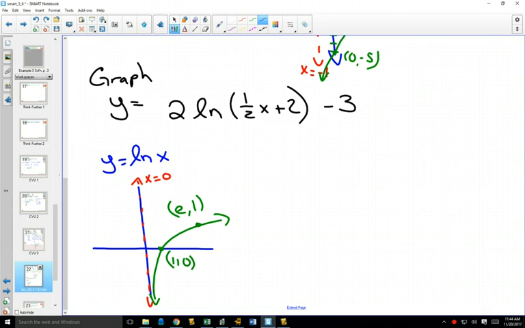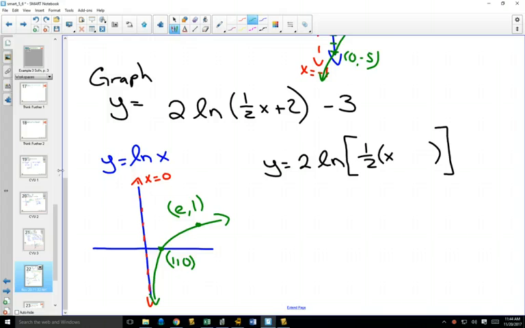Now we want to graph y equals 2 natural log. But before we graph this, you see how we have a horizontal stretch and a horizontal translation? So we have to factor that out. So now factoring that out, factoring the half out of x, people are pretty good at that because that's what they have to factor out. But it's the next number that people have trouble with, especially when there's a fraction out front.